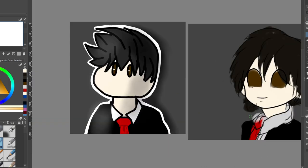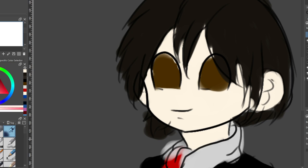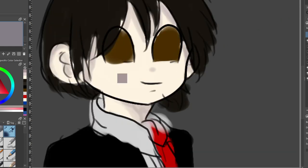I like to use the gray for shading, but what I like to do is grab an airbrush and then go over to a pastel kind of pink or something. Lower your brush size and then you can use the gray, kind of go into a lighter, gray-pink shade tone. And the reason I recommend that is because it's not going to look as off with the pale white skin. You can go around areas of the ear and hang around it. I'm debating adding an accent on the nose, but I don't know.